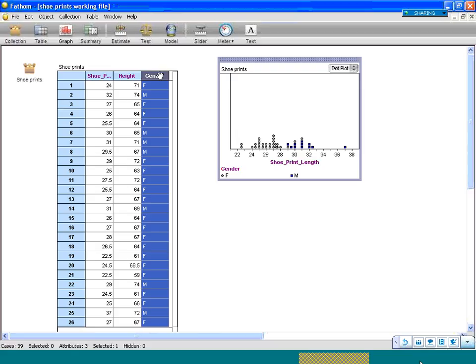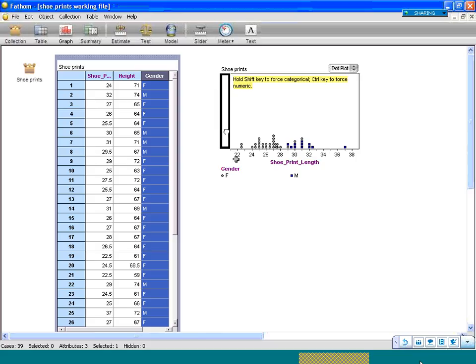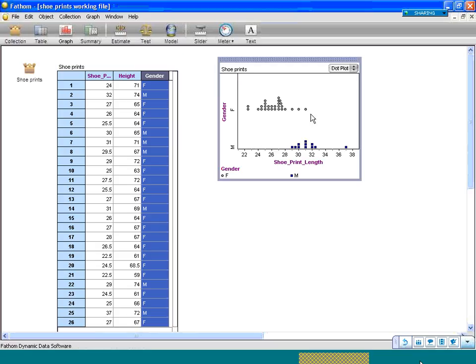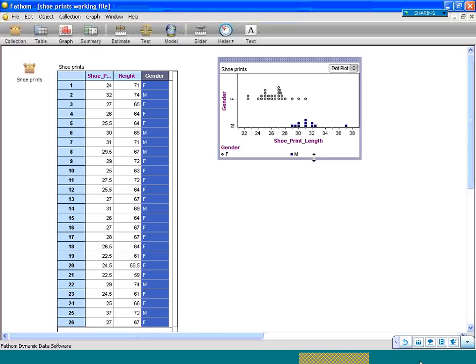Another option is to create separate plots by gender. So if I drop the gender variable on the axis instead of in the middle of the plot, it creates separated dot plots. I like that one. Do you prefer that one? I do. Okay. Visually, it's a little easier to separate them that way. Sure is. So do you notice anything now that you didn't see before?